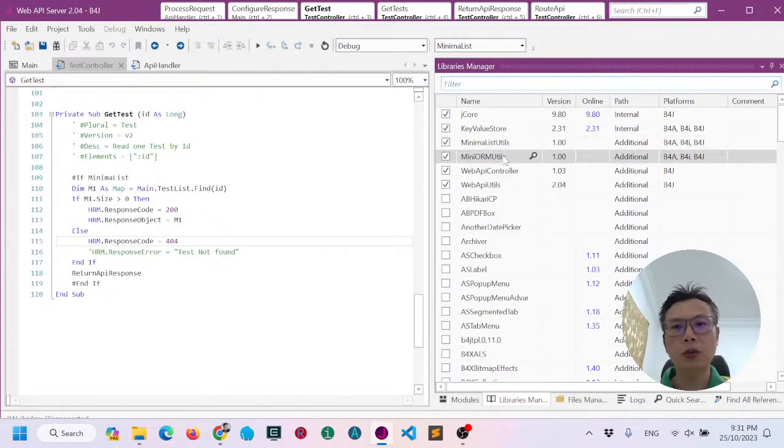the mini ORM is using a Java object library for B4J. So for B4I, we cannot use the Java object. So I use the DB utility to handle the B4I section. You may not have tried it yet, and maybe in the future I will try to use this mini ORM utility.